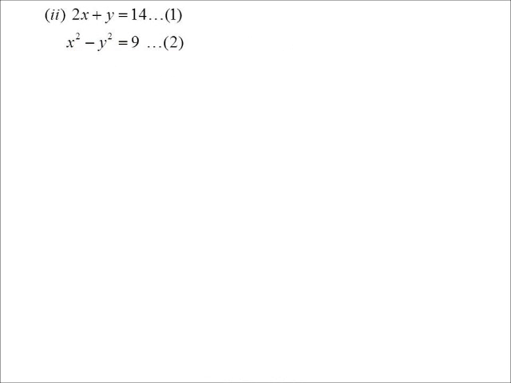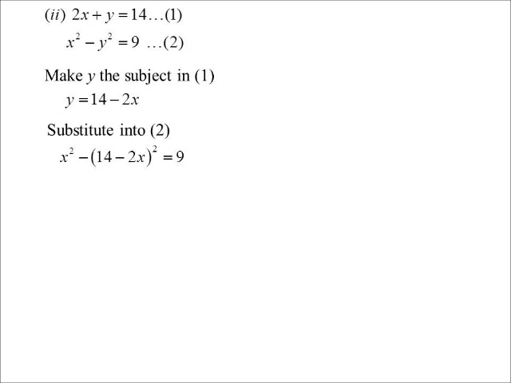Here's one where I can't really do an elimination because whilst the actual pronumeral is the same, the indices are different. So I can't eliminate by multiplying by y or x or something like that. So this one we need to use the substitution method. That's a matter of making y or x, it doesn't matter again which one, the subject in one of them. Now, it makes more sense to use the linear function because you get a nice, neat thing to substitute in. So we'll substitute that. So y is going to be 14 minus 2x. Sub it into the second one, and I'll end up with a quadratic equation to solve. So let's turn it into a quadratic.